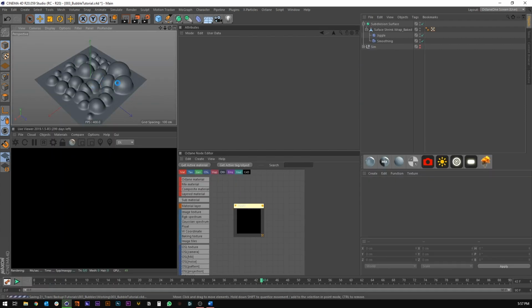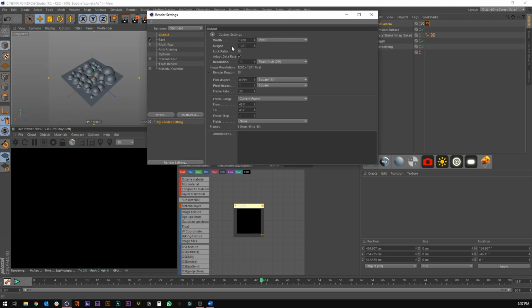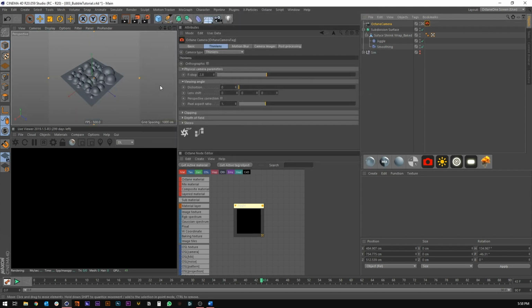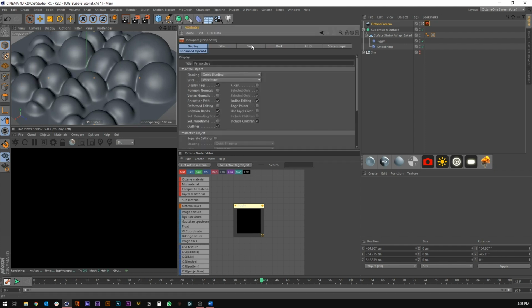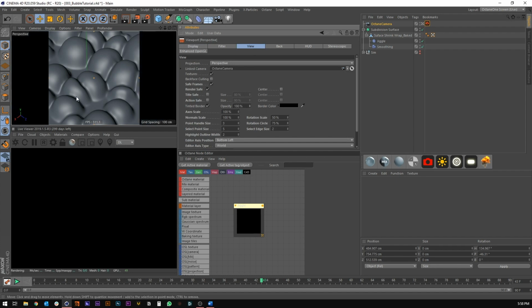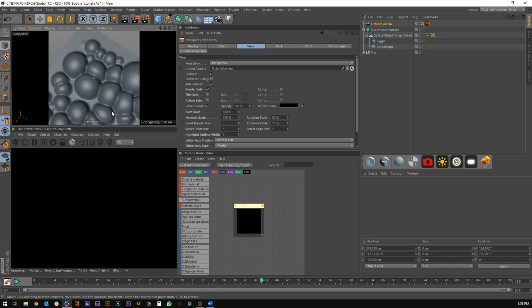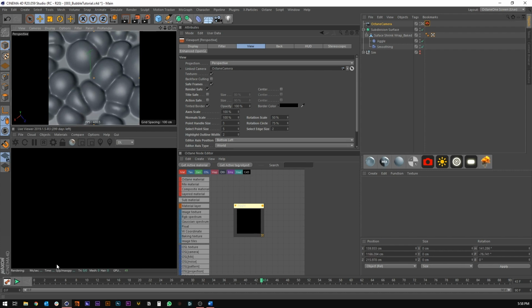First thing, before we even kick off Octane, I'm just gonna set up a camera. So I'm just gonna do a new camera, go into the camera. I want this to be a square, so let's do 1280 by 1280. And then we'll just increase the camera's view. Something I like to do is hit Shift V, and that'll take you to the viewport options, and you can go to the view and the tinted border. I like to increase that so that we really just see what we're looking at. So yeah, something like that. Doesn't really matter. Let's go to this frame for the sake of this.